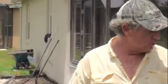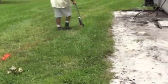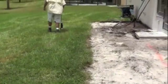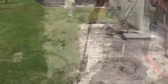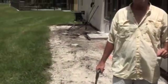Alright, now that we got all the pavers picked up, put them on pallets, got one of them out of here with the bobcat, the other one set to the side so we can use it a little while. We're going to go ahead and lay out the shape of this paver patio with marking paint. This really helps the guys in cutting out the sod and knowing exactly where this patio is going to sit in this landscape design.